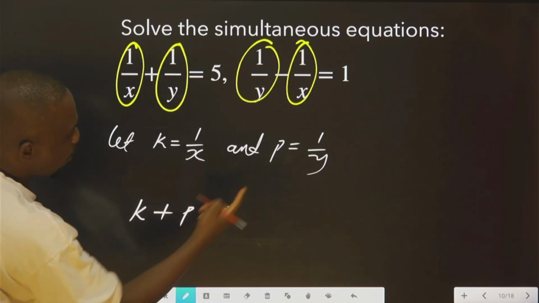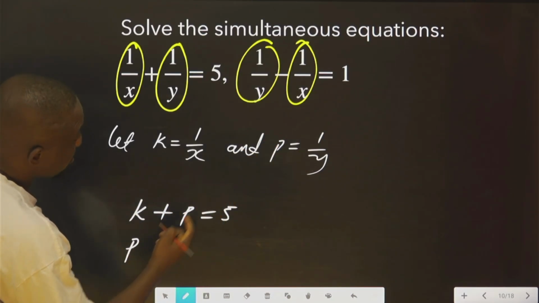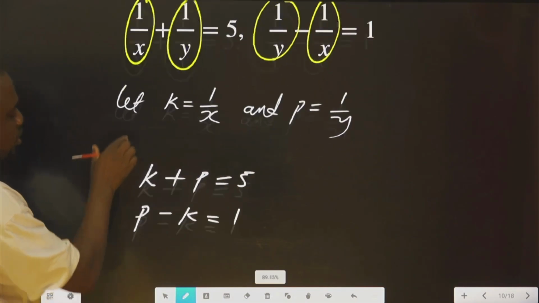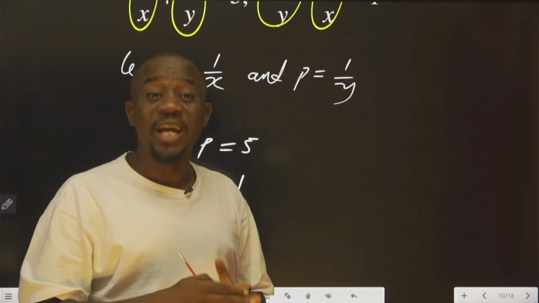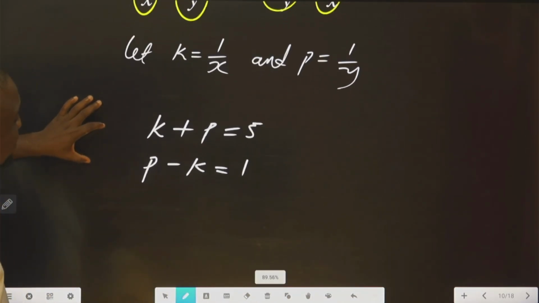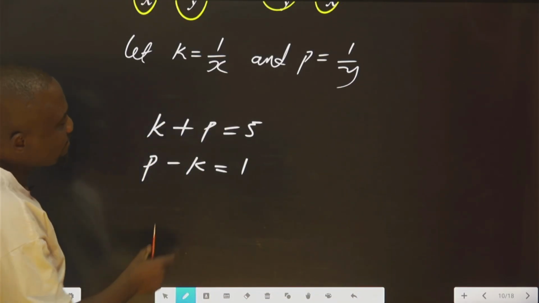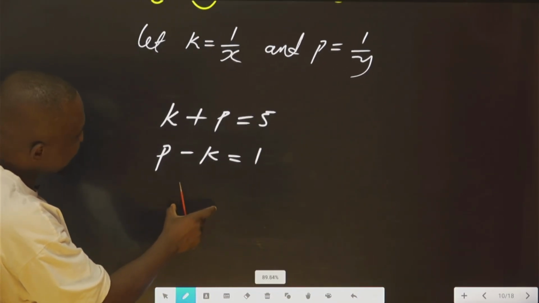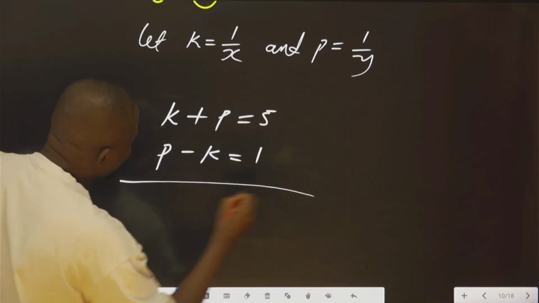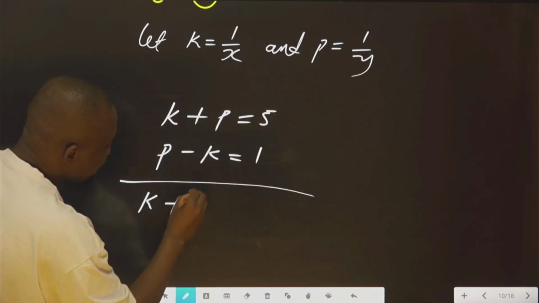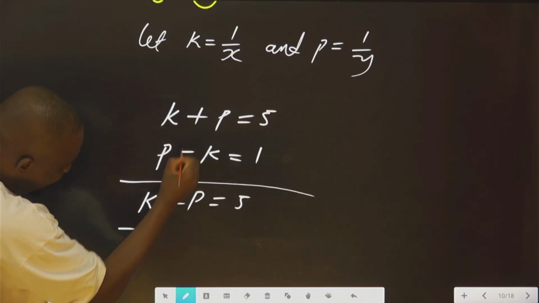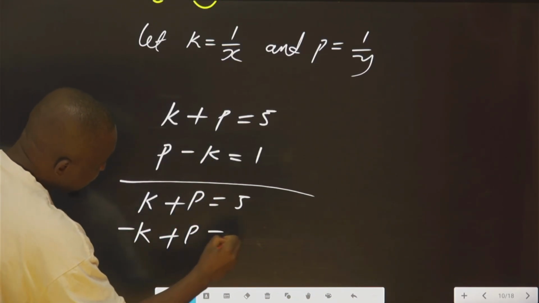This one is our p, while this one is our k equals to 1. Okay? We solve this first. Whatever we have for k and p, we later come back and substitute. Okay? As you can see in this place, we can't arrange like this. There's no way we can arrange like this. We have to arrange them to match. So we are going to come back in and to say this is k, this is p, then this k first, that is minus k now, with this minus, this is plus, okay, plus p equals to 1, okay?